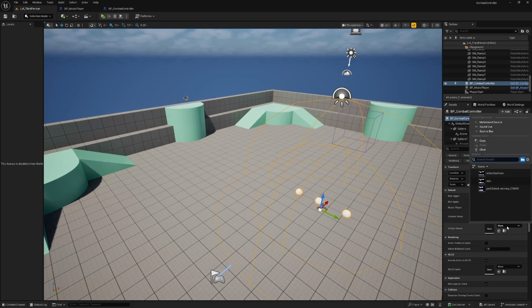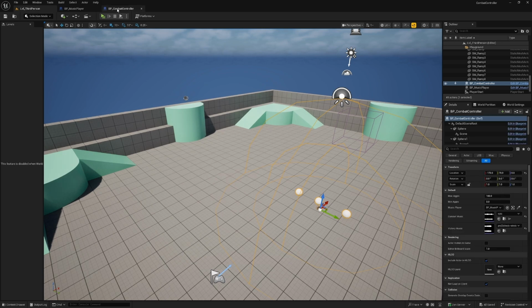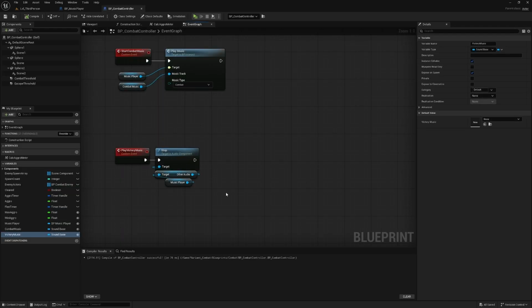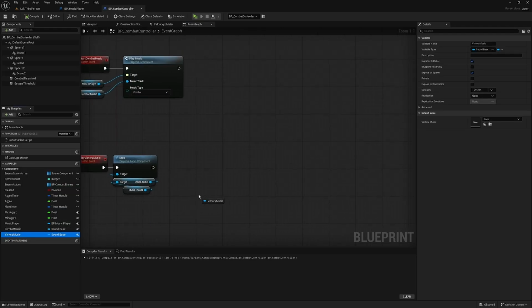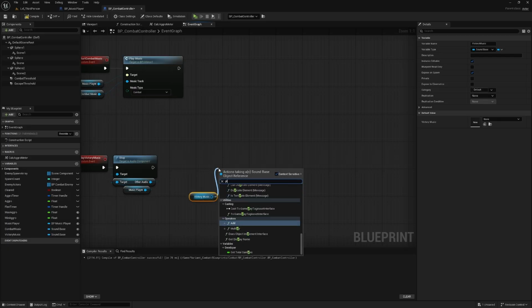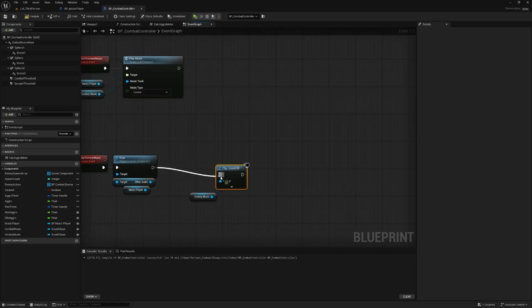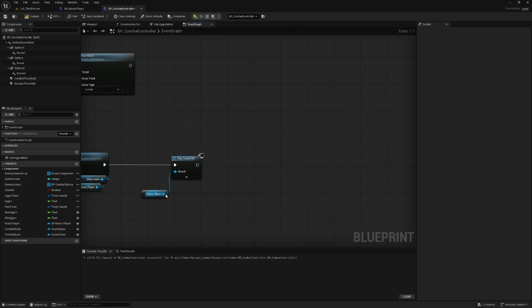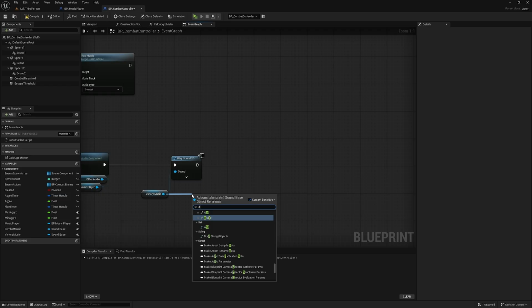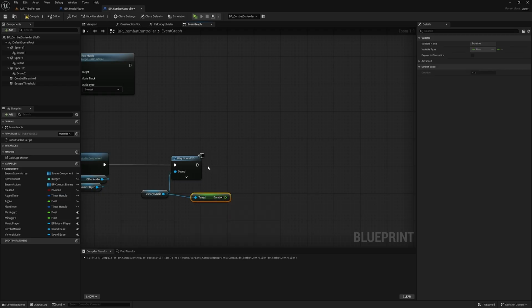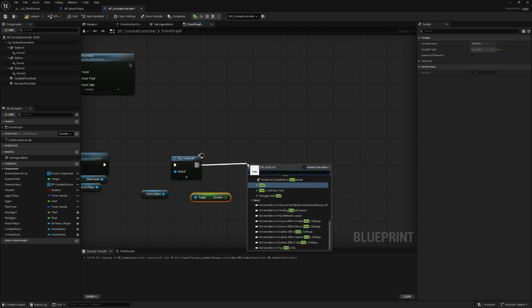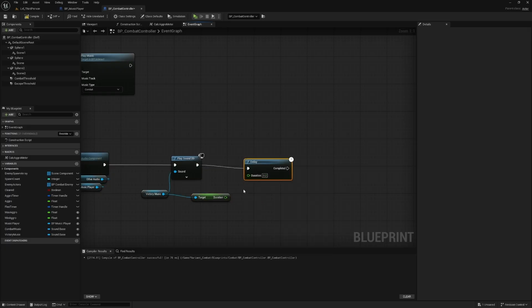Making sure that you change it in the editor. Take our victory music. We'll play sound 2D. Because this is only going to be a few seconds, we can get the duration and plug that directly into a delay. So then we wait until it's done.